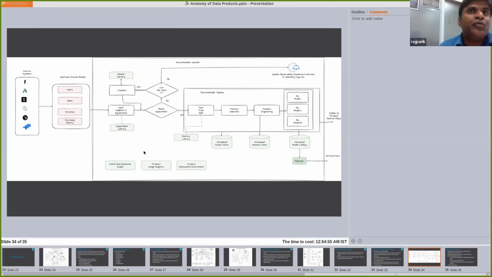The second is the domain knowledge or the logic. What you see here, the recommendation pipeline, all of that is the logic, which is specific to this particular domain requirement. And then the third is the access interfaces. In this particular case, we picked up the API deployer as the access interface. In the previous case, we picked up a user interface. So if you want to take away just one piece, the table is just one piece of the product.